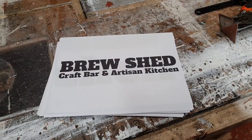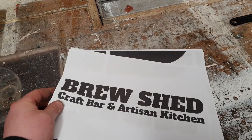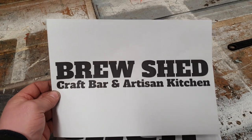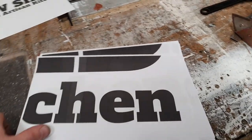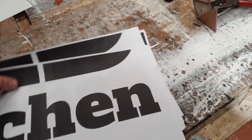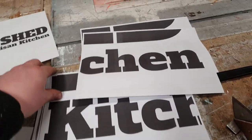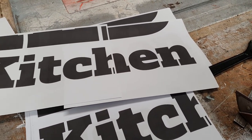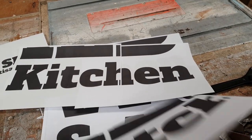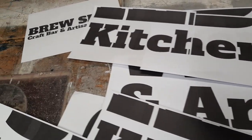and show you what the next project is. That. Okay, so imagine this, above the pub, on the fascia, the sign, about a foot tall, well, this tall, and a metre and a half wide, give you a bit of an idea, like that. And this, ladies and gentlemen, is going to be the new sign for the pub.